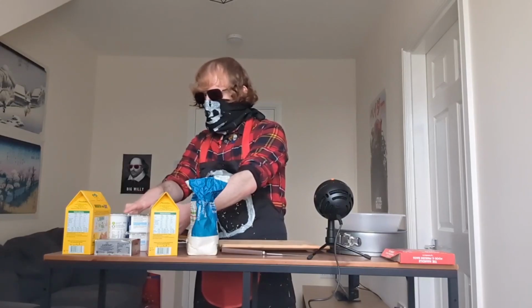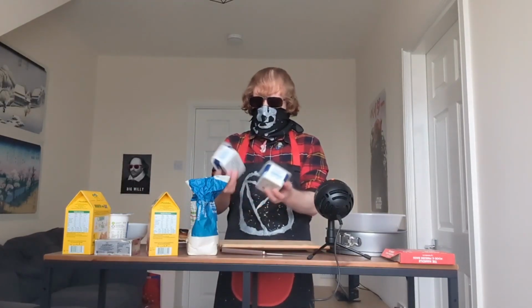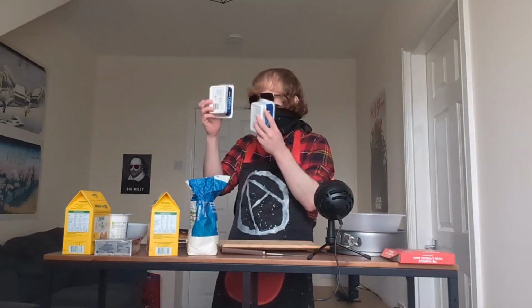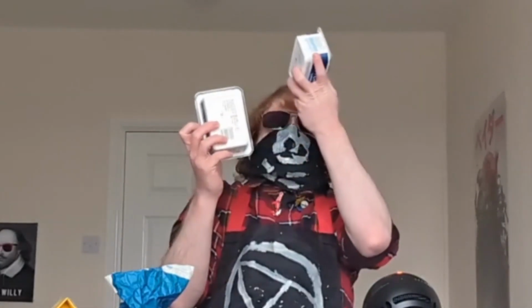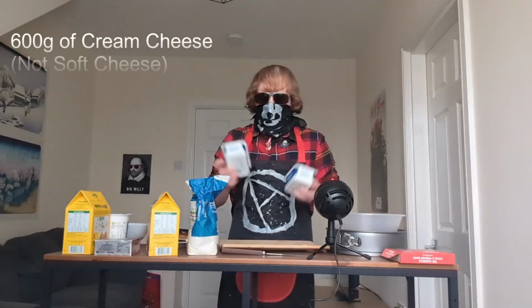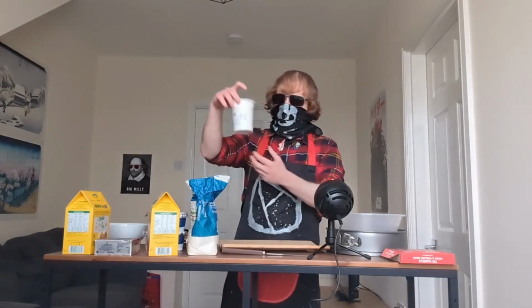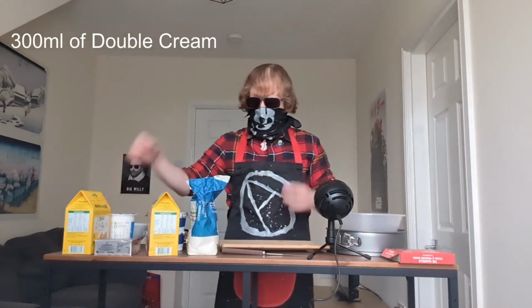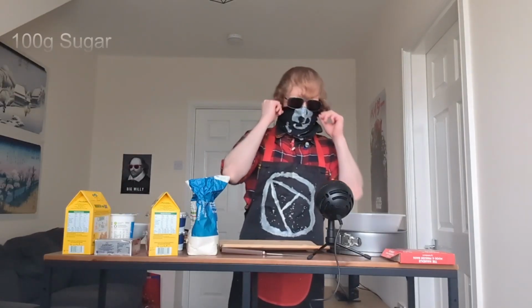You then also need how much soft cheese? Soft cheese is this? 600 grams of soft cheese. And then 300 milliliters of double cream. And did I mention the sugar? Yeah, you also need 100 grams of sugar.